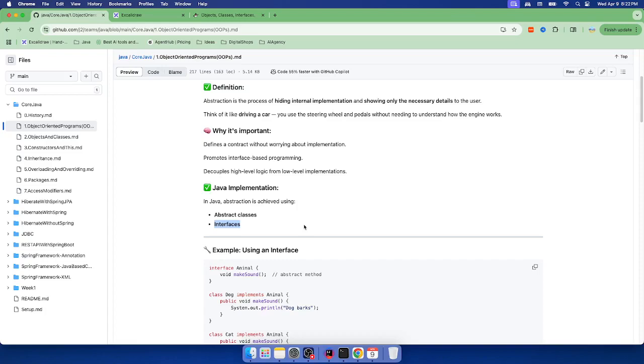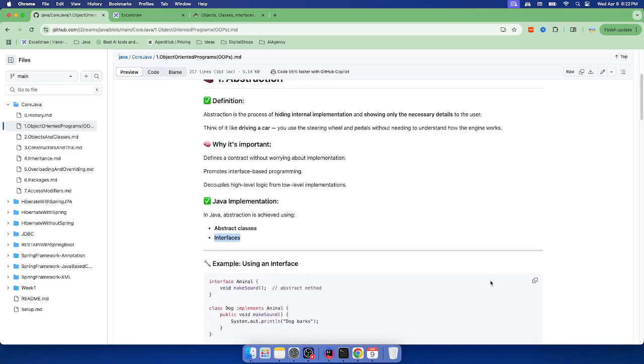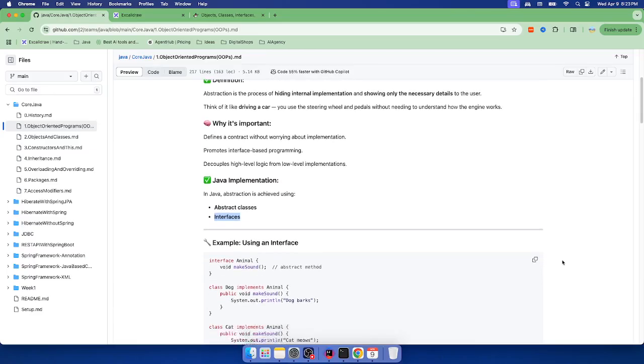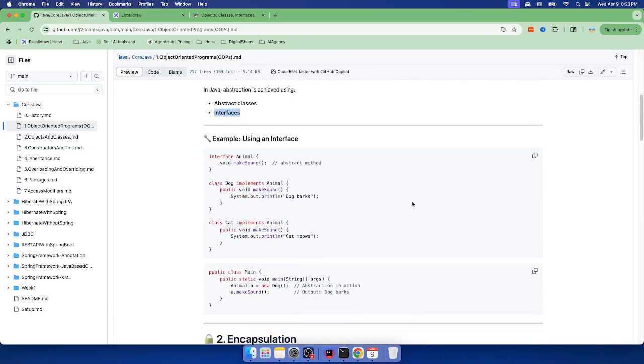Right now, think of abstraction as a concept of how you think about real-world objects. In the same way, you think in a similar way in the programming world. This is just an example, so don't worry about the coding, but if you already know a little bit of Java, that's fine.